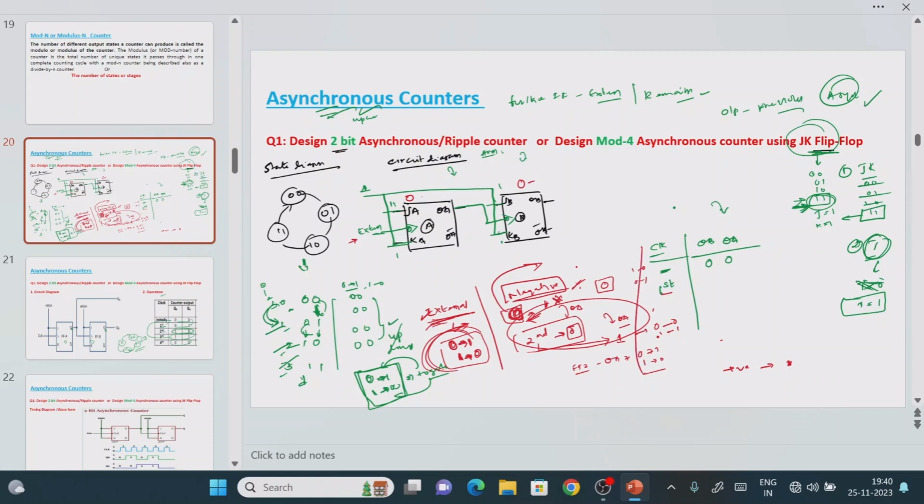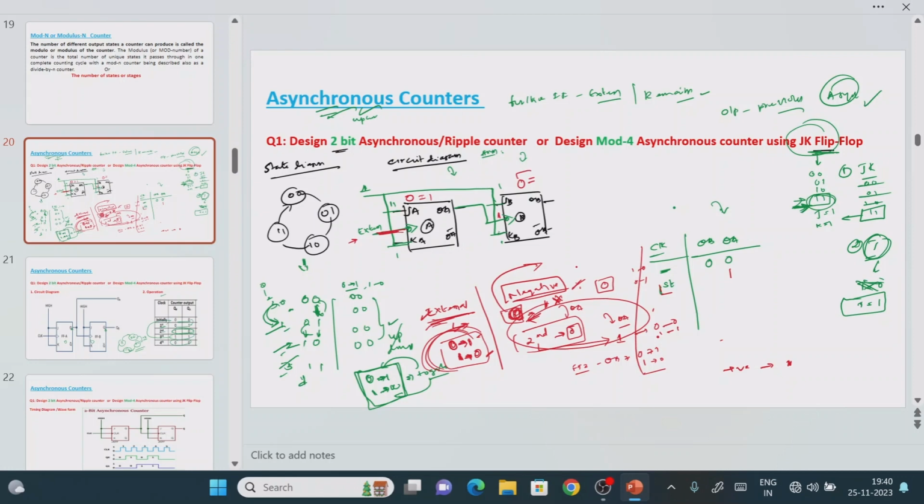Now we will see the operation. After applying the first clock pulse, what will happen? This is the negative external clock pulse, so this value always changes from 0 to 1 or 1 to 0. Now what is the answer for QA? This value is 1. This is nothing but QA output 1. The same value will go to the second flip-flop's clock. Now see that this value is 1.